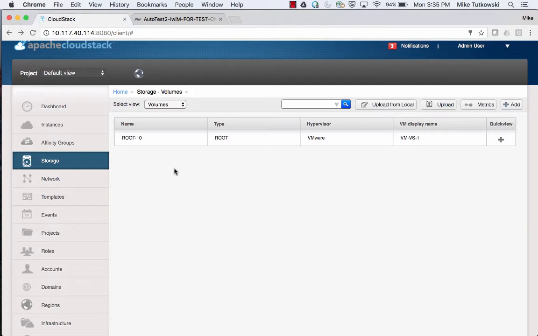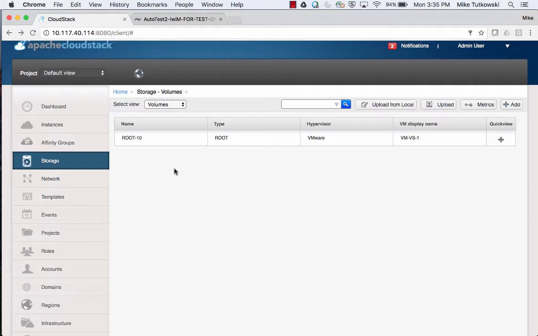This is the root disk of our virtual machine. Now what I'd like to do is take a snapshot of this. Now traditionally within CloudStack, a volume snapshot is more akin to a backup. What happens traditionally is your virtual disk gets a snapshot taken, and then the read-only virtual disk, which contains essentially the snapshot information, is copied from primary storage to secondary storage. So that data lives on a different storage device, what most people would probably refer to as a backup.